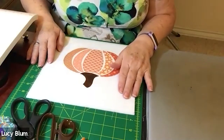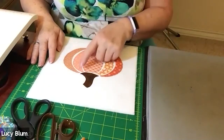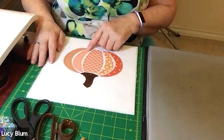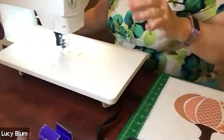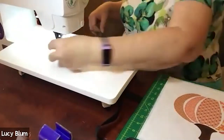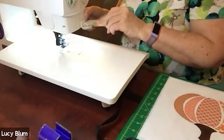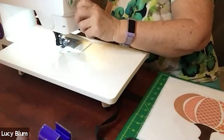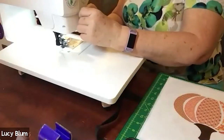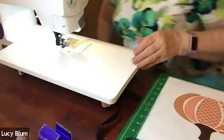Because then I would have to change my foot to do free motion quilting. But for the echo and it going in between, I'm going to use just my regular foot. Or if you have a walking foot, that is useful. But my machine has this thing down here called integrated dual feed dogs.